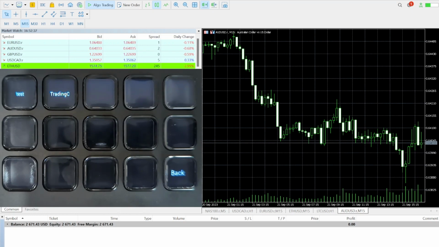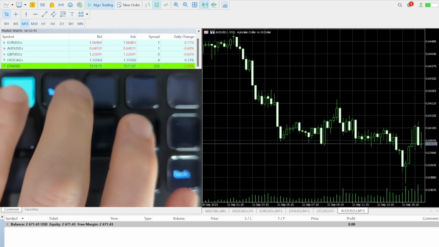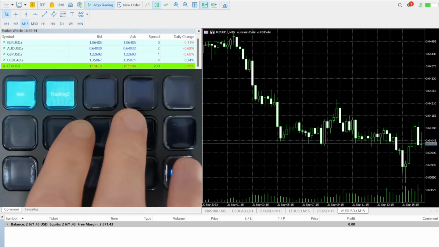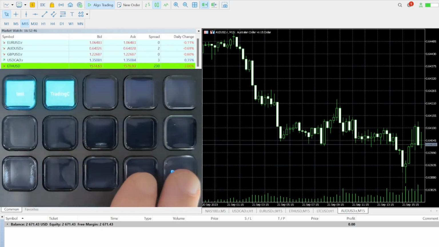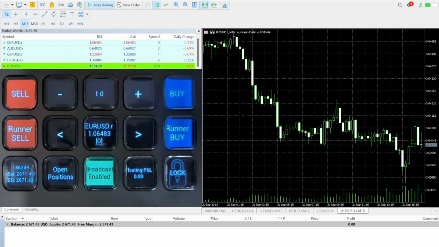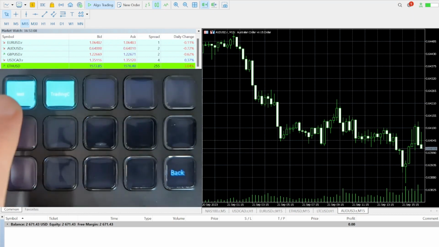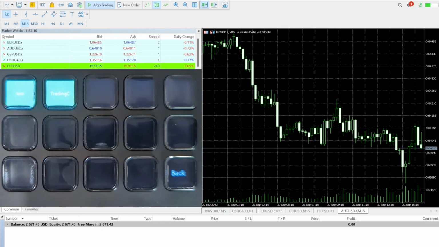So even if those channels are on multiple different servers, you will be able to go in here and enable all the ones that you want to enable. And then when you go back, broadcast is enabled. That's kind of showing you that whenever you open a buy, sell, you change a stop loss, take profit, you change a position size, anything you do, you start a trail, set a break even stop, that will immediately, when you take those actions, it's going to one by one notify all of those endpoints.